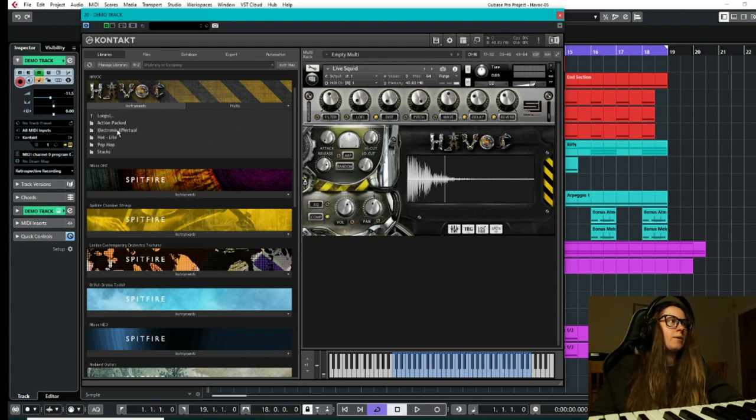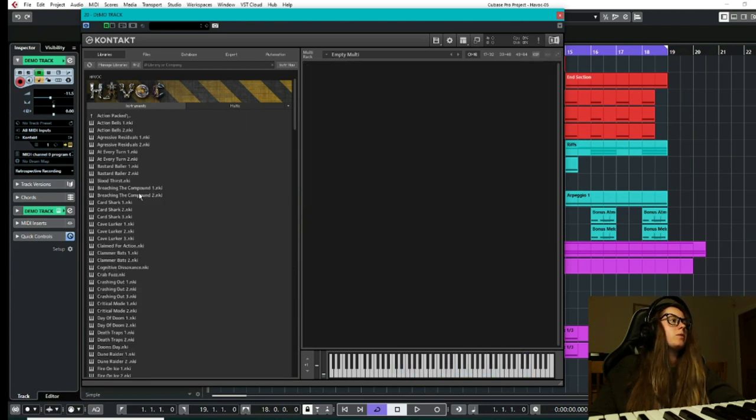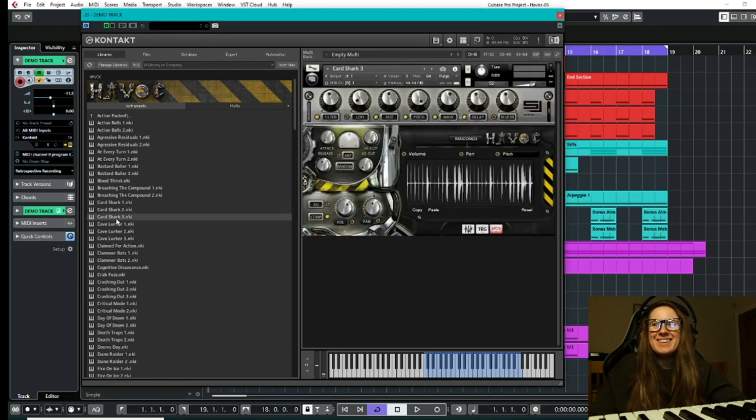And these, again, are split into quite a lot of different ones, and the loops are about the bulk of what this is, so there's about 325 to play with in here. And honestly, I think they're just so well done. They're fantastic. So they're sort of split into styles like action packed. So if I go for Card Shark.